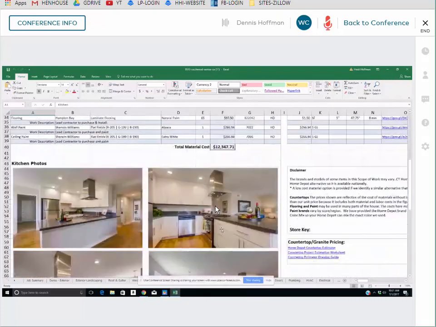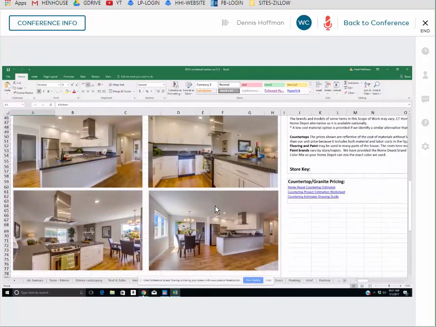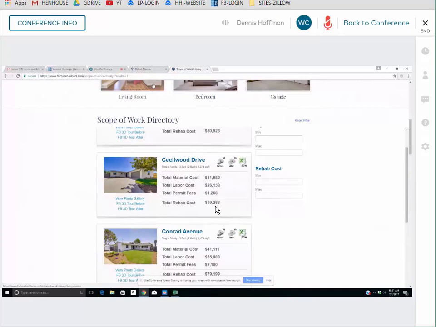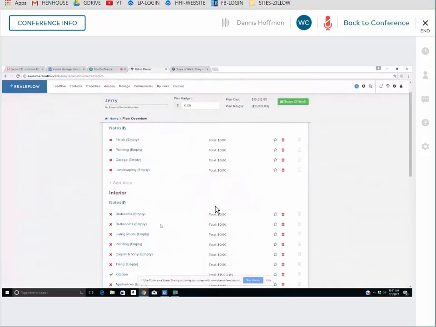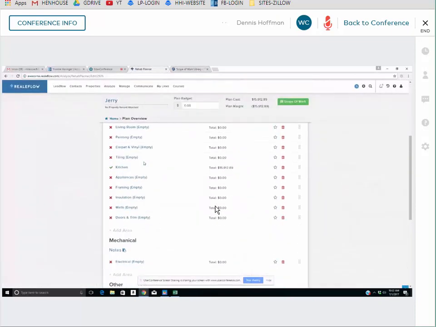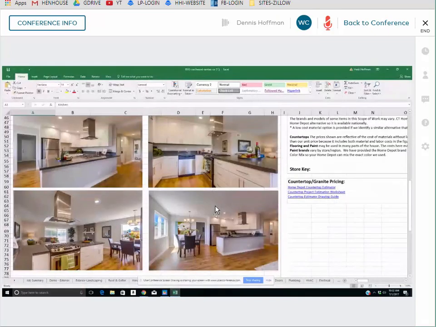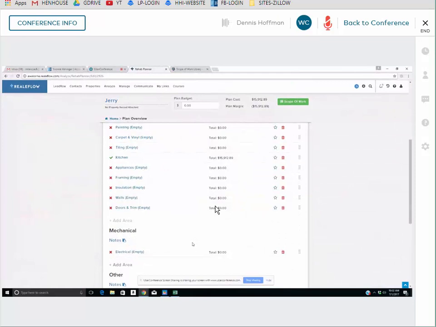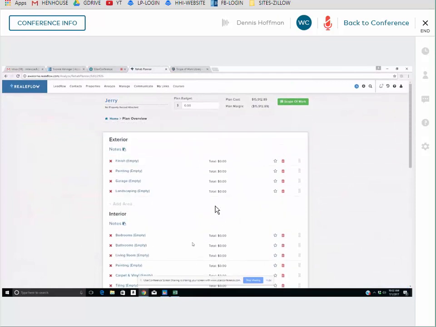I just wanted to show you how detailed they do this. When you go into the Mastery training site and go to the Rehab experiment in Realeflow and build your Scope of Work sheets there, it's going to be so much cleaner looking, and it's going to take you a lot less time to build it than here. Totally get it, that's awesome. So the 3D pictures aren't going to just automatically appear when you click a house? No. That 3D stuff is for you to learn.